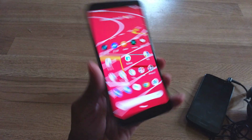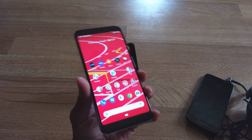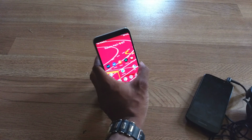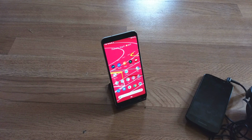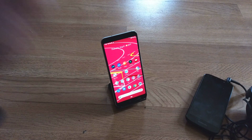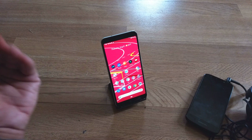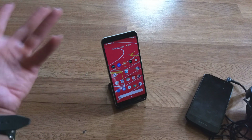Like I said, Google doesn't have FM chips inside their Google phones, and neither does Apple iPhone. So if you have a Motorola, a Nokia, an LG, a Samsung, a ZTE, an Alcatel, Sony, or HTC, you're good to go. But just remember, getting an iPhone or a Pixel, you're out of luck. But those are alternatives. You just have to use Wi-Fi or data to listen to FM radio, your local live radio stations.